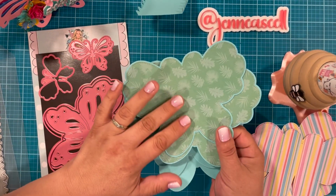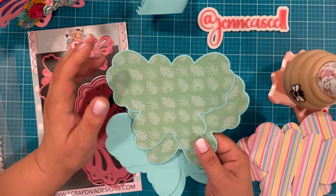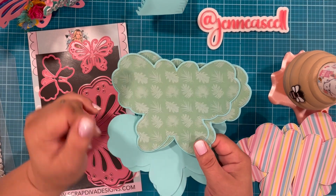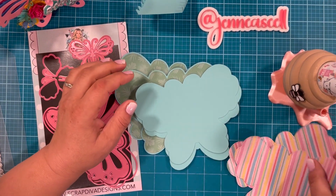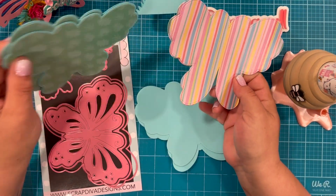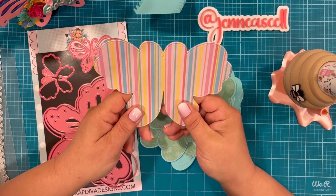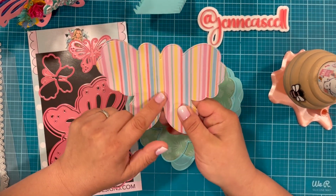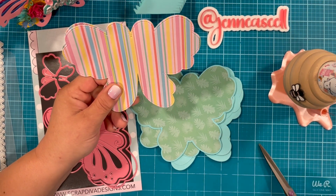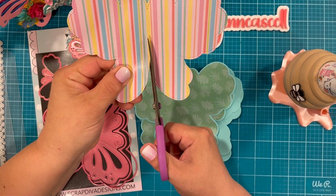So I am doing this beautiful green leaf paper. This is from the new summer collection, the Hello Summer from Scrap Diva, that was released this month as well. And I also have this stripe pattern, and this is going to go on the interior. Now, as you can see, for my exterior pieces, I just left it as is. But for my interior piece, I just cut this tiny little strip out in the center. So I just layered them together, and then I took my scissors and zhuzhed it just a tiny bit.